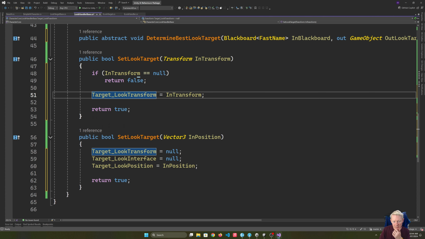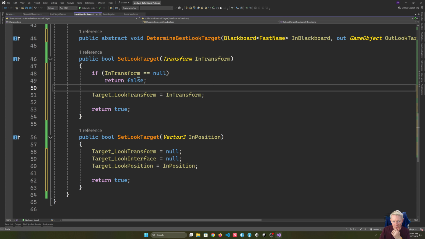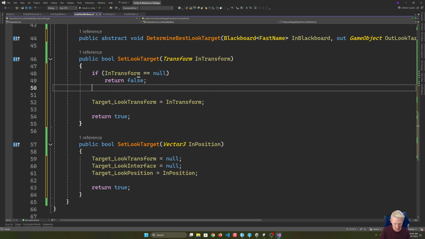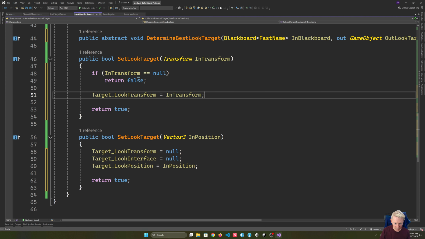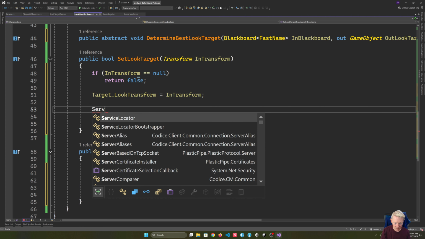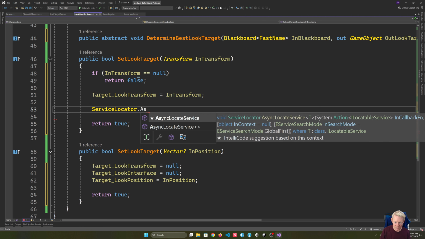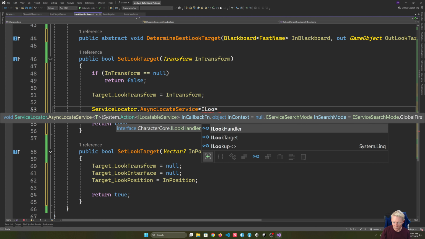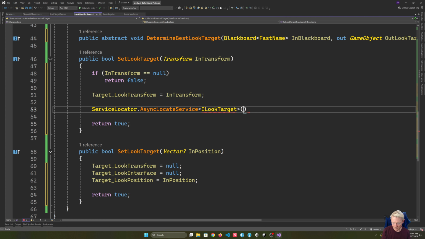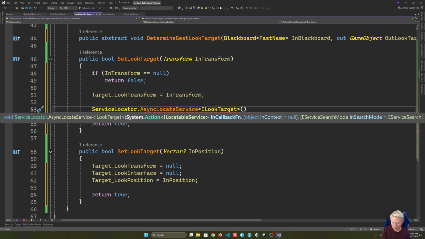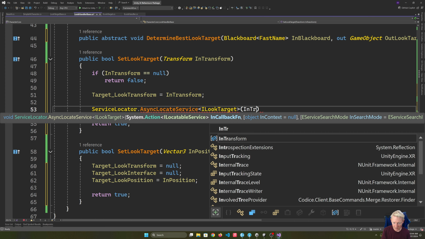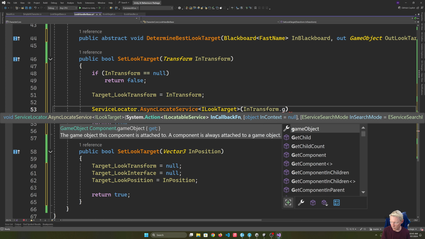Now, the thing with this is, okay, if I, on that transform, that could be on a game object that actually has a look target setup on it. So what I'm going to do is I will leave that populated, but then here do a service locator, an async locate for a look target, and the context for it is the inTransform's game object.